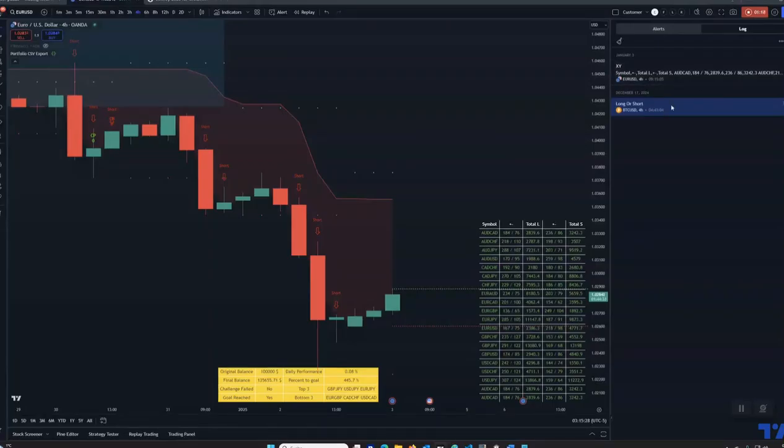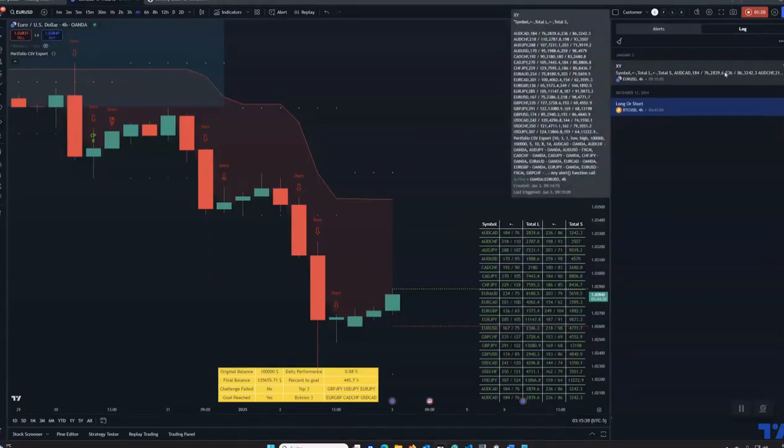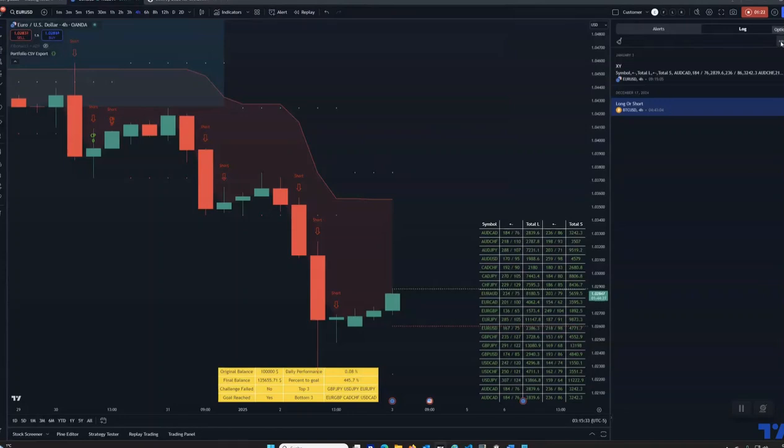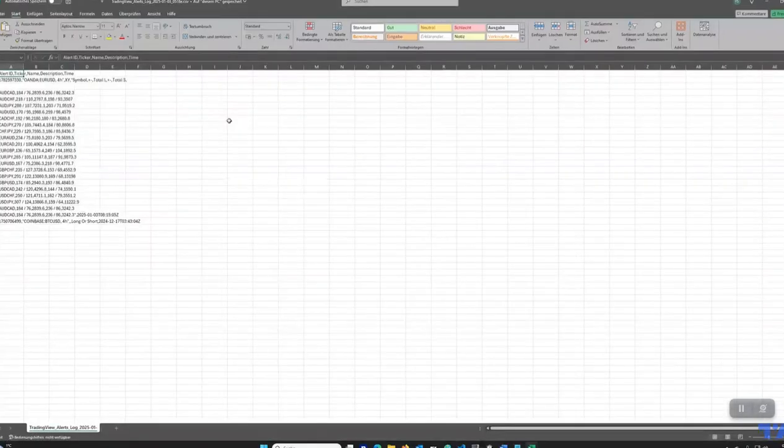So we have those alerts in here. One of them is a screening alert, and now we can click the options and go to export log to CSV file. So it downloaded the CSV file. Now we switch to my desktop. You can see I've tested some alert logs here. This is the latest one, I believe, 9:15, and it looks like this.